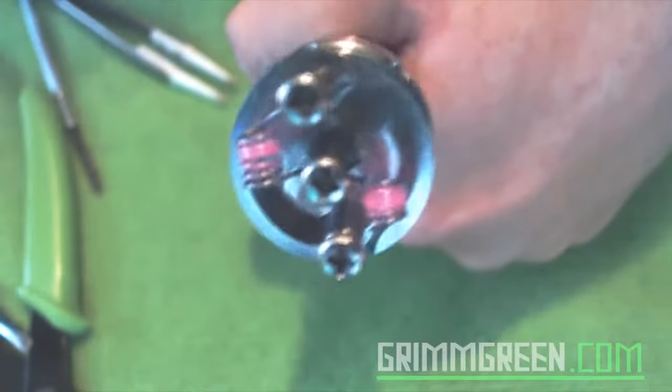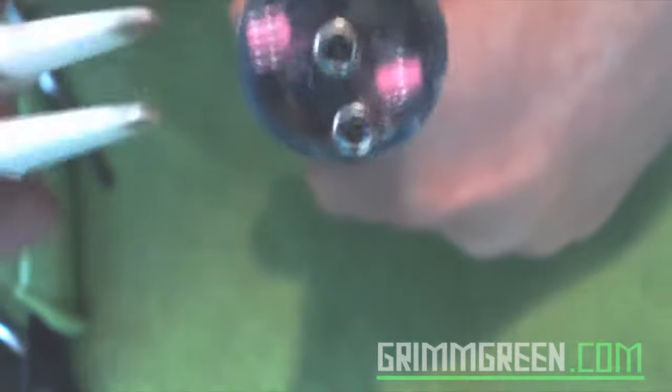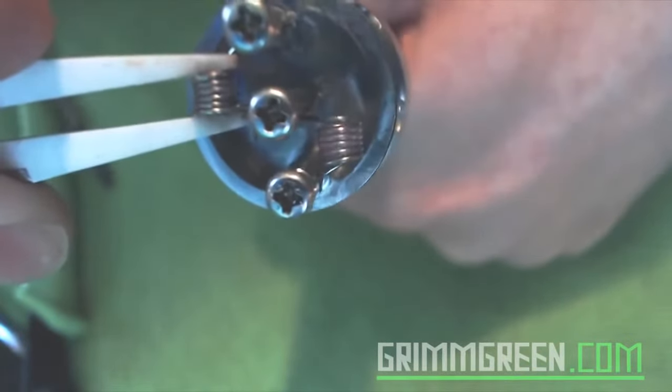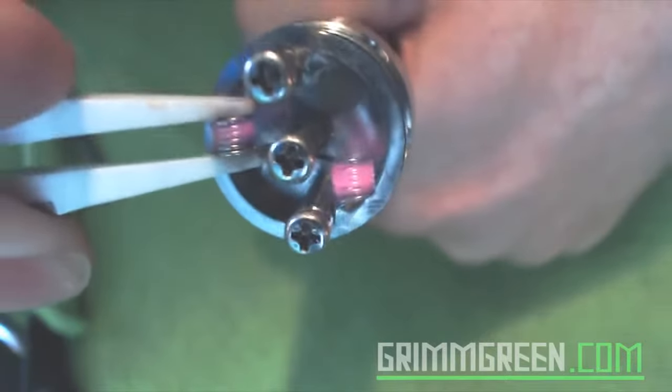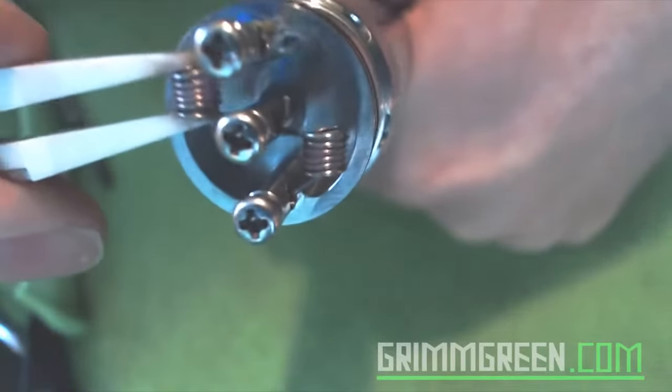Then what I do is after I pulse the coils a little bit, you can get in there with your tweezers. This is not in focus. Why do I think that this was in focus? You can get in there with your tweezers and kind of do one of these jobbers. Just pinch it together. If you have ceramic tweezers, you pulse it while it's pinched. Same thing over here. We're going to pinch it. We're going to pulse it.